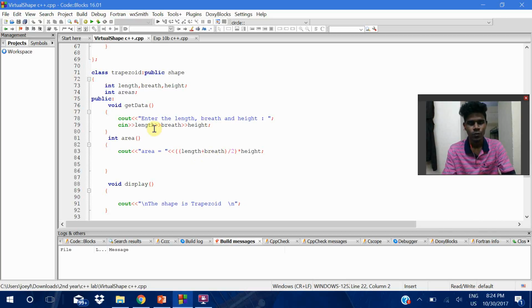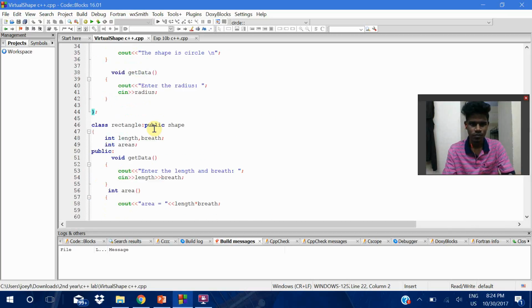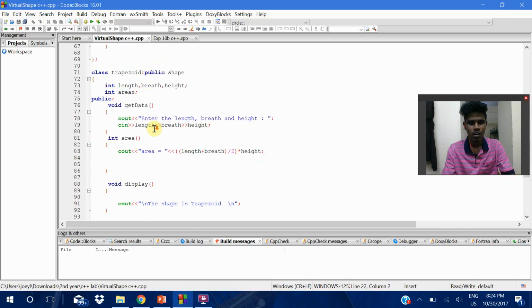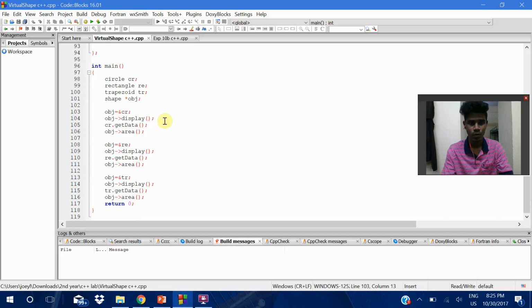Here the user gets to enter the data for each element, each shape, so that we get to check out each area. But in this particular program we are seeing the copy of the elements and functions from the base class. We use virtual because in the main function we are using the pointer variable to relate to the elements in the base class and the subclasses.